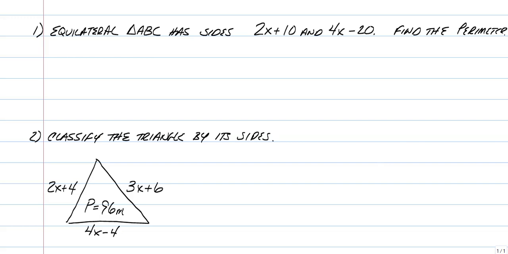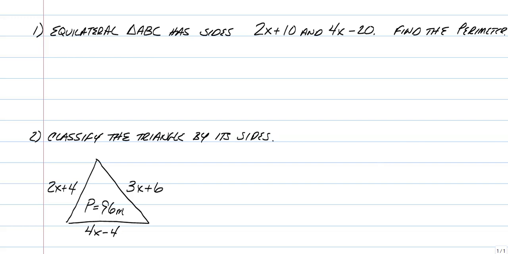So now that you know what these types of triangles are, I'm going to encourage you to press the pause button on your video right now and try these two examples on your own. And then as soon as you are ready, click play and you can see if you got them correct. All right, give it a shot.